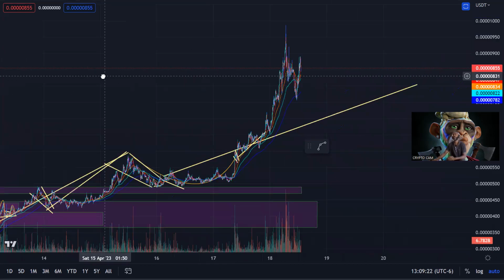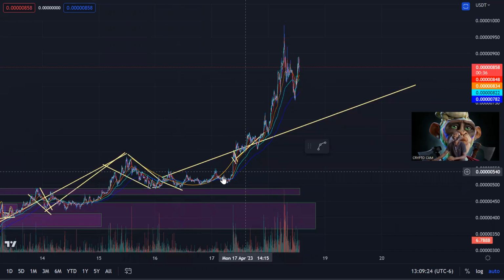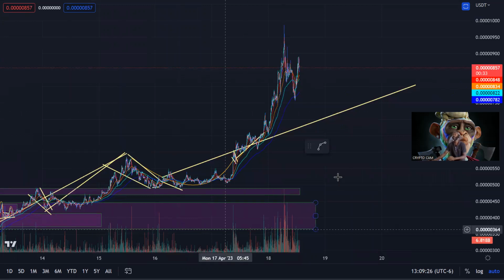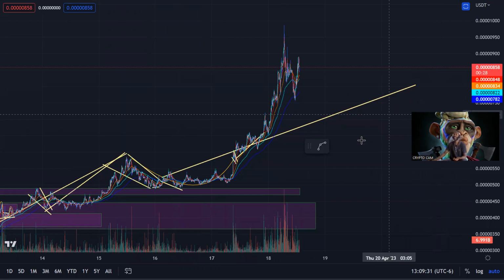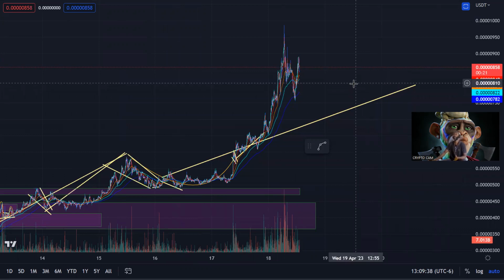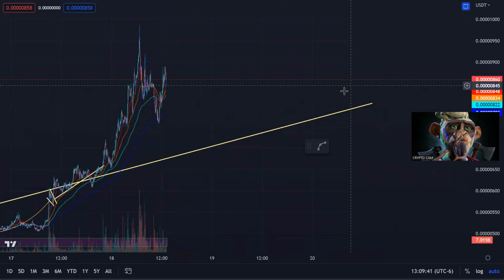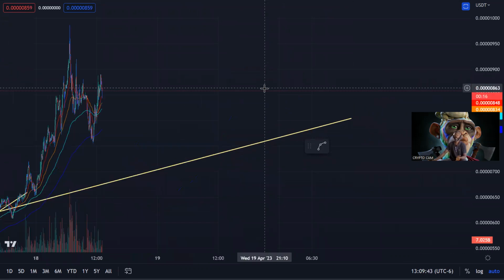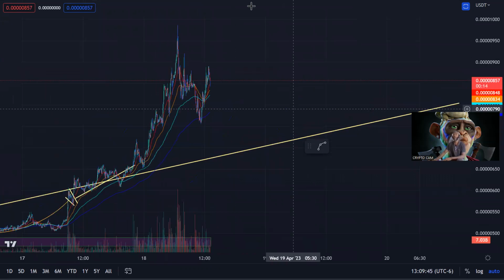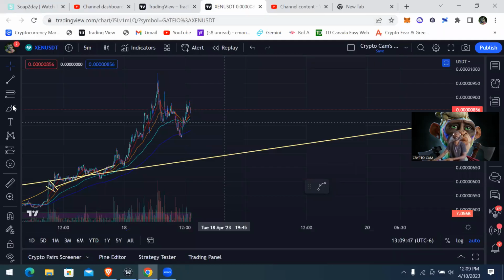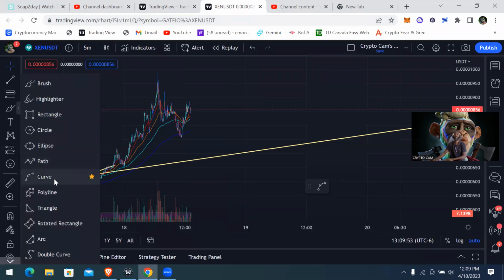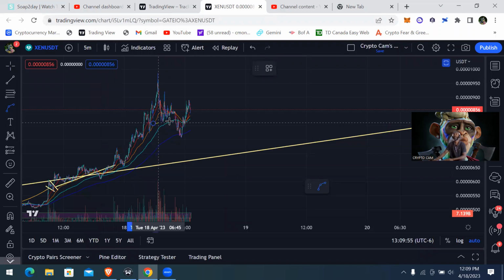And then I had a further projection on Xen. I was expecting it to basically go 30% from the following measured move. It did exactly that. So we can see right now, Xen is up 30% from yesterday. What I was anticipating is once it hit this 30%, it would do a pullback. So right now we're just in the vicinity of that transpiring. But if I do some detailed analysis, let's see what I actually see forming.